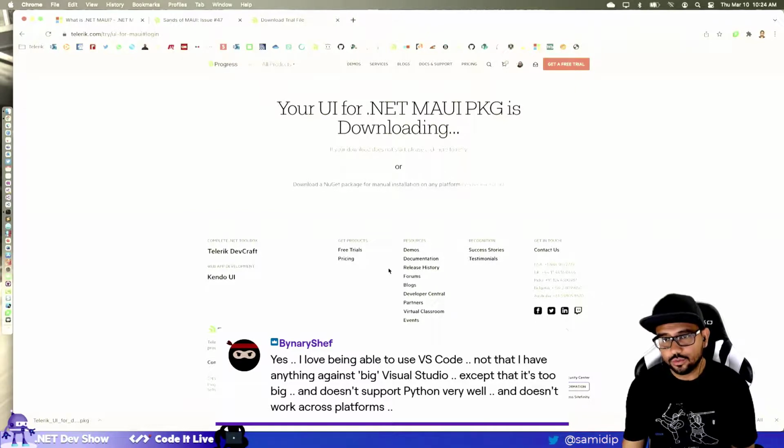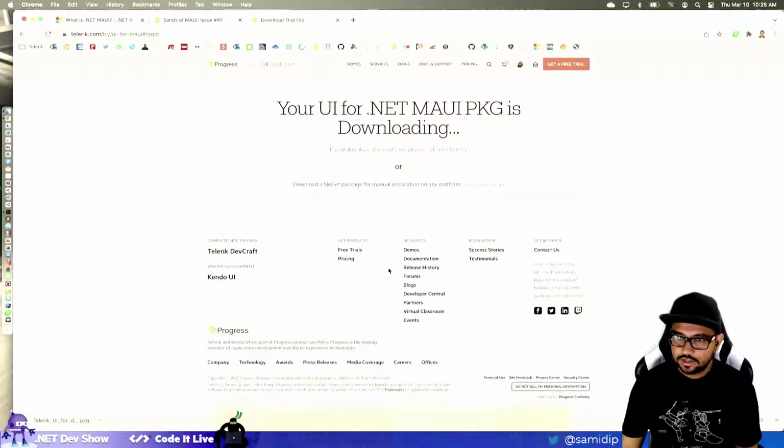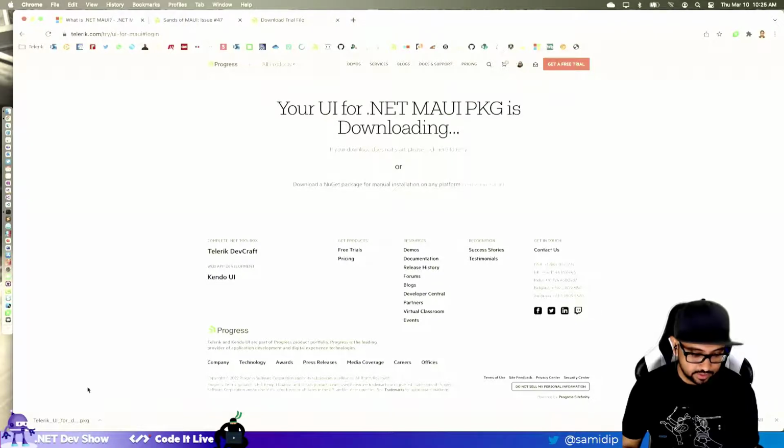Yes. So what Binary Chef is saying is VS Code is what I'm using, and that's lightweight. It's cross-platform. It's beautiful, but the tooling is not quite there yet. They're working on it. But VS for Mac, the big brother, is going through a big change in terms of UI. It's going to be all native on Mac, so they don't have support for that yet. They're actually trying to build support back for Xamarin Forms first, and then they will get to .NET MAUI. All right, good to know. Compared to VS Code, Python support in big VS pales. Interesting.